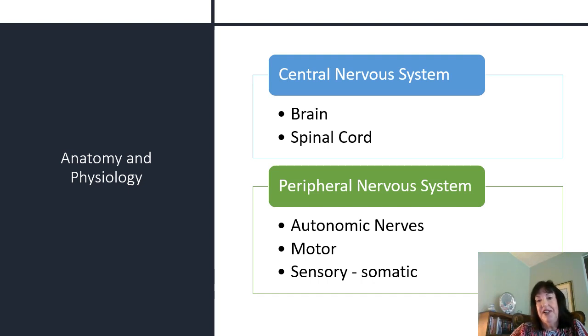We also have reflexes built into that, and sensory. Another word for sensory might be somatic, and you should remember that when we were studying about pain, and it is picked up by somatic receptors.